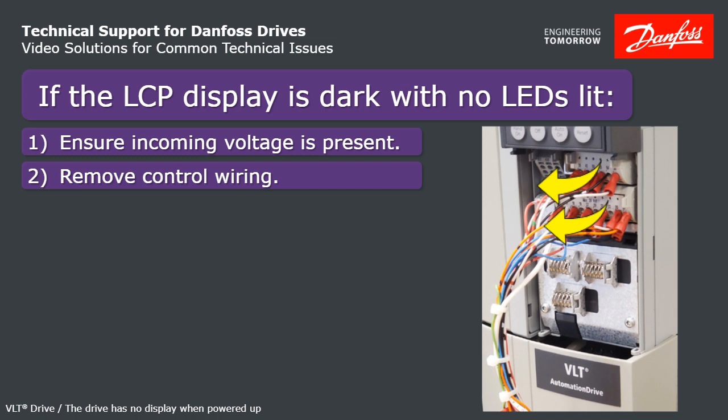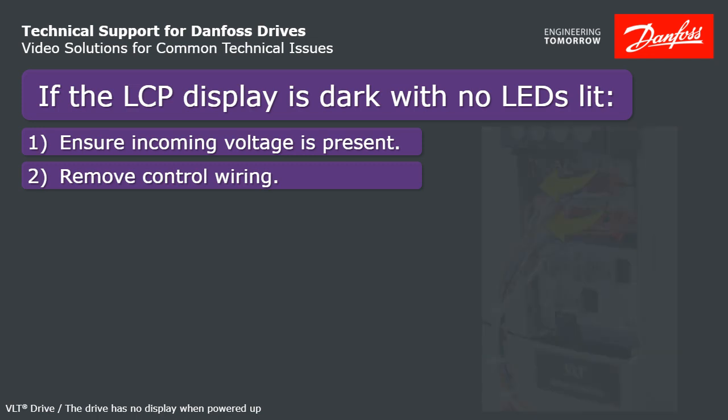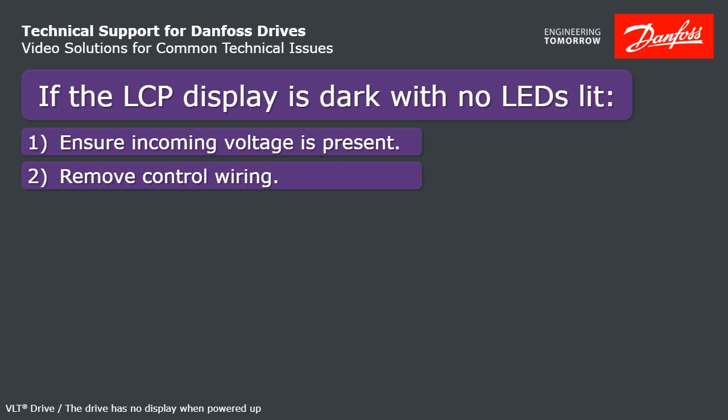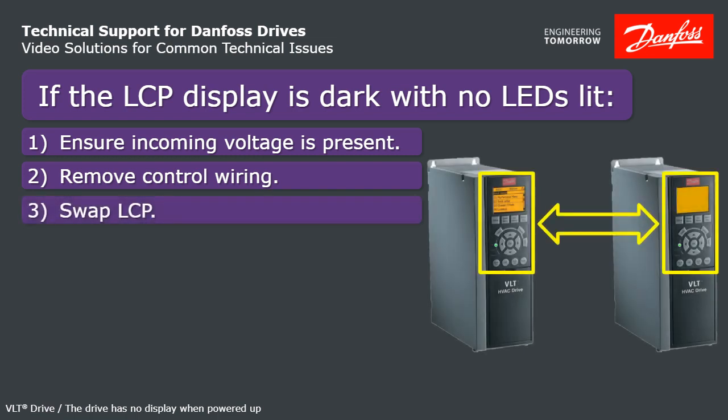Note now that there are two control card terminals that could be programmed as outputs, terminals 27 and 29. They could be putting out 24 volts into a low impedance, causing the volts to drag down. Check that by looking at parameters 501 and 502 and see if either are programmed for an output. If you're still having trouble, swap the LCP again, like before.